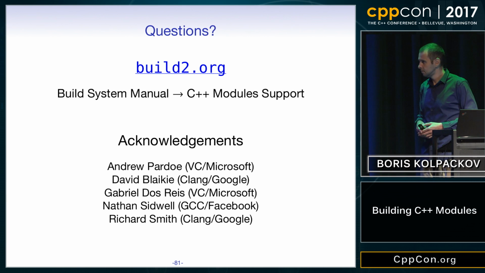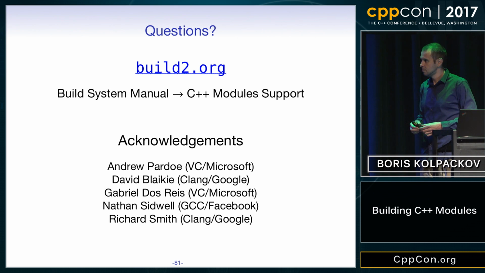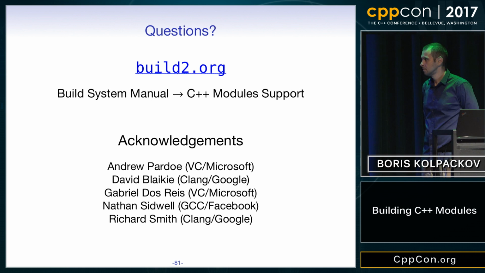Hi. So I do actually have a question. At the beginning of your talk, you had a quote from Richard Smith saying that the compiler should not become a build system. And I had asked Gabby on Monday, if you have module B and module A, and A imports from B, and you compile A first, what happens? His response was, we'll make the build systems understand modules. How do we do that without having the build system turn into a compiler?